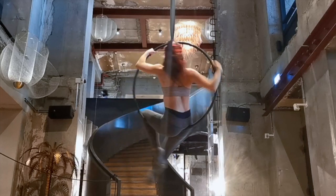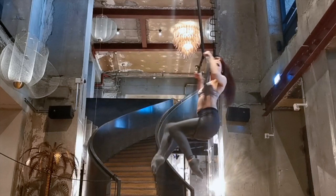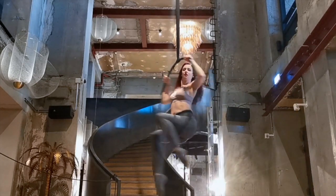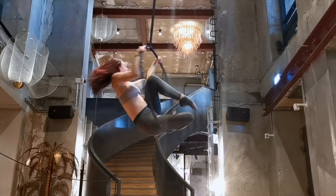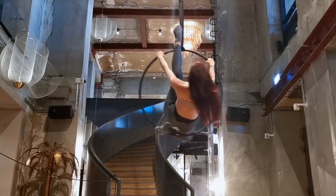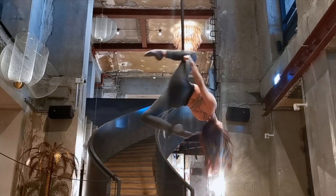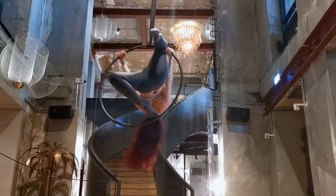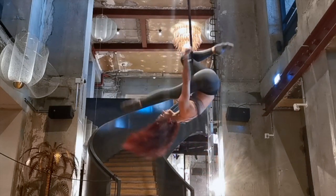From there I'm sitting back in the hoop and I'm going to push up to the top bar. This is one of my favorite ways up to the top bar. I tuck one foot underneath the opposite hip — I'm taking my right foot, tucking it under the opposite hip, hooking my left heel on the top of the hoop, and then pushing up into a second stag position — already a second one in this choreography — dropping my head back with a nice arched back, and coming up to my hawks on the top bar.